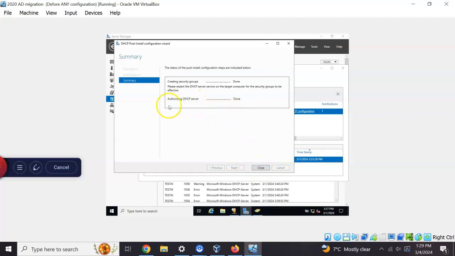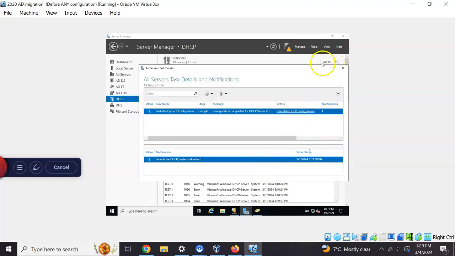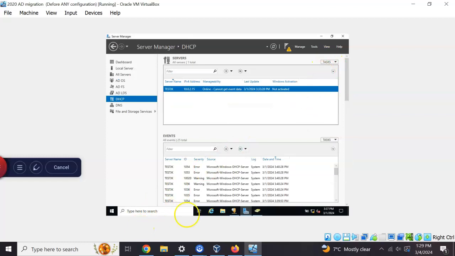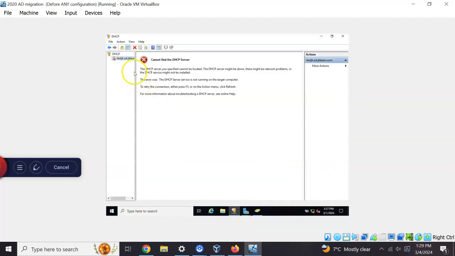And since this account has full authority on my server, it has configured the DHCP server in all the scenarios. Now let's go back to our DHCP server and do a refresh.